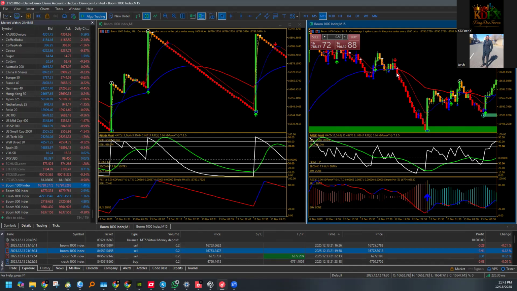When you see this crossing to the other side, whatever you do, don't even try to buy at this point. Just sell. The reason I'm saying sell, especially looking at this 50 minutes, we're looking at Boom 1000 on 50 minutes. Like I said, for Boom 1000, it's better to trade it on 5 minutes going upwards.